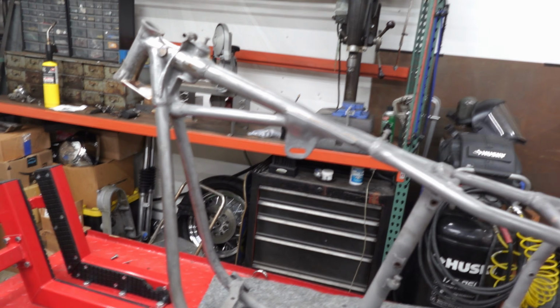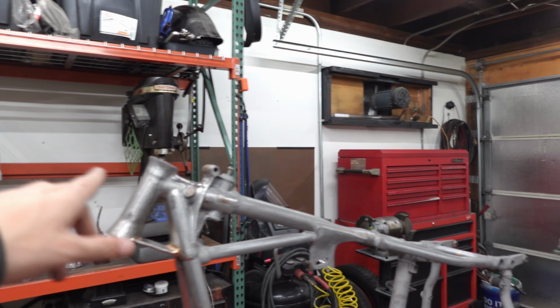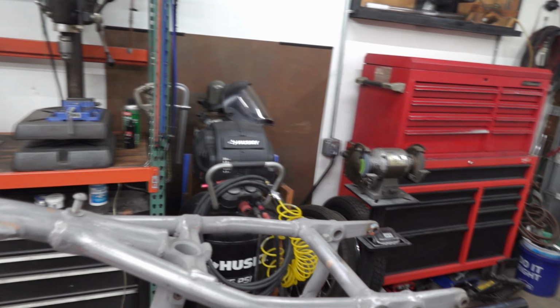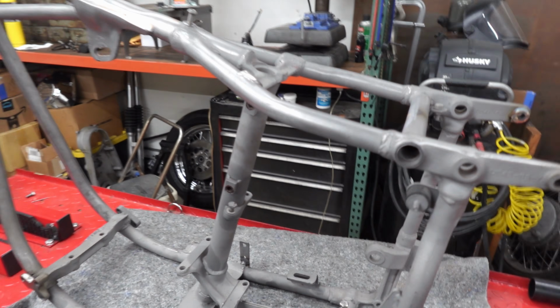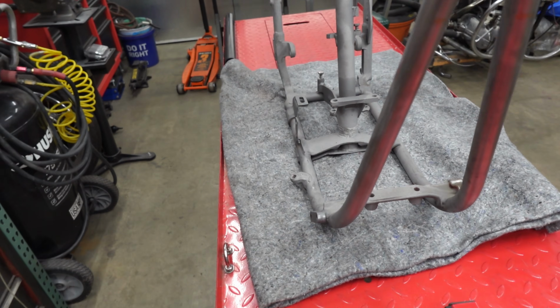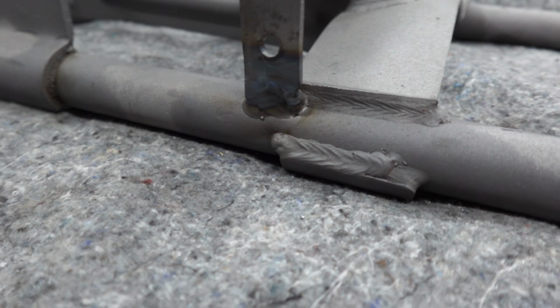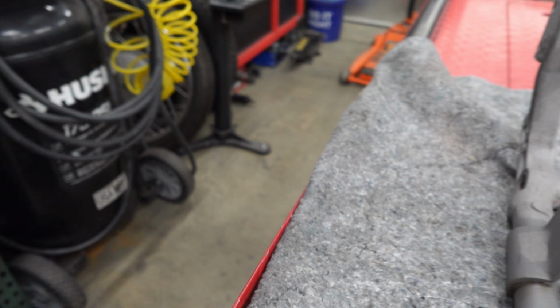Alright, so that pretty much does it for this part. Filled whatever holes I had left to fill up. Got that one all metal finished out. The ones underneath the backbone. Whew, I'm a little tired, but got that squared away. Fixed this little tab here. The front ain't that good, but it was broken on the toe on the back end, so got that all fixed up.